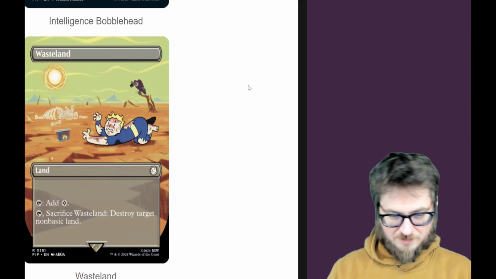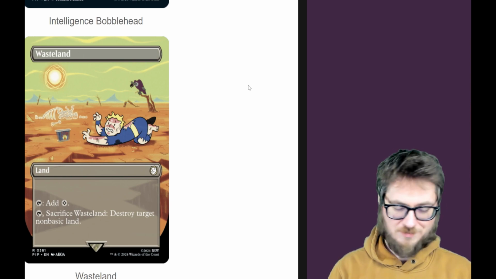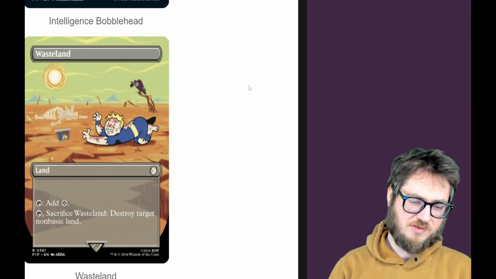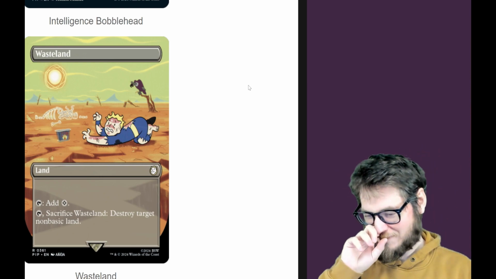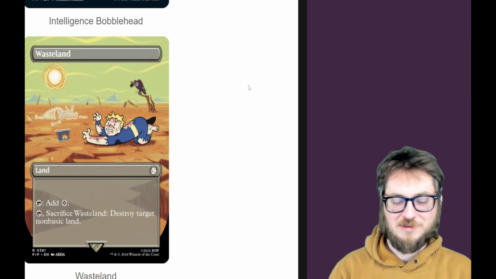Ooh, Wasteland's getting a full art treatment. I like the art in particular. I like the comic book style stuff. I think it's better than the Wasteland I currently have. I think I have a Seeger Lair one, but my channel's all about pop culture, if you haven't realized from the title of the channel. I'll probably replace mine with this one just because I love Fallout.